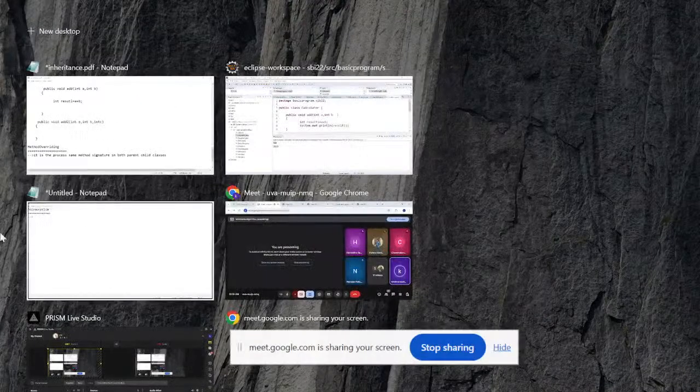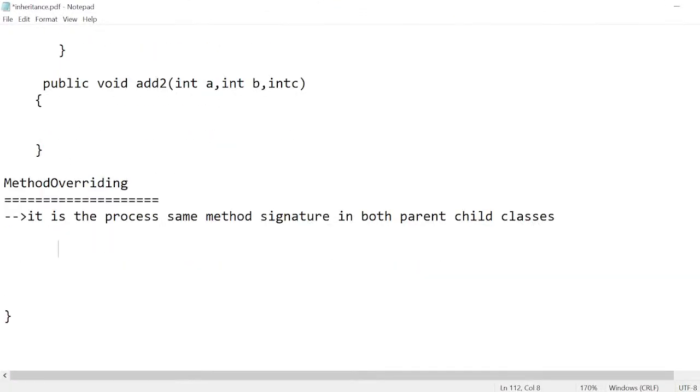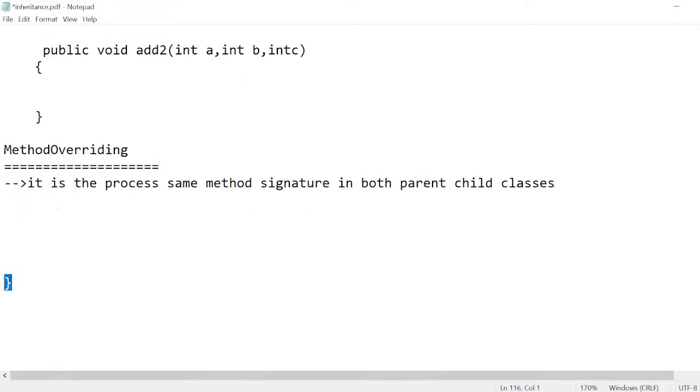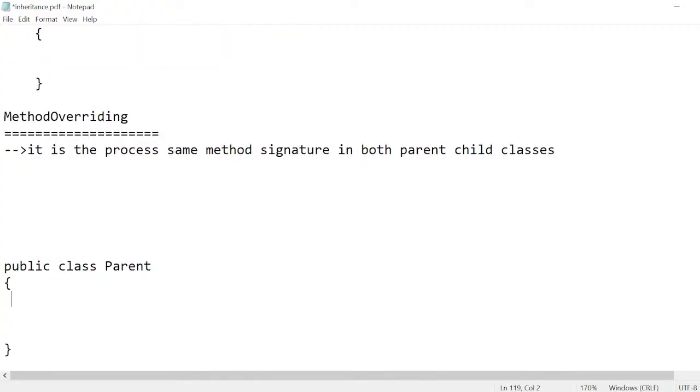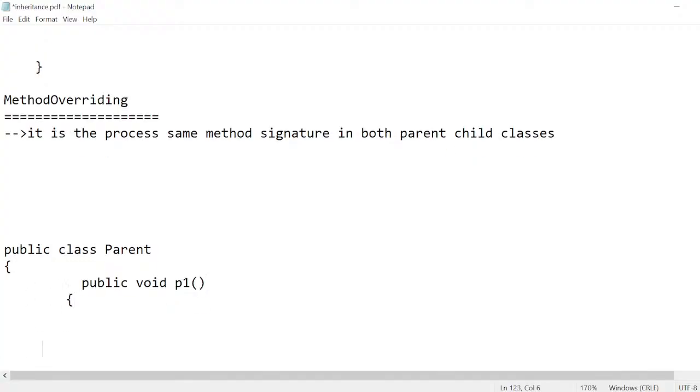So here also I can write a program. For example, I'm taking two classes, public class demo, or else I can take the class name as parent, and here I'm taking a method, public void p1.